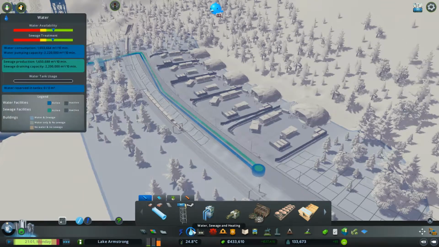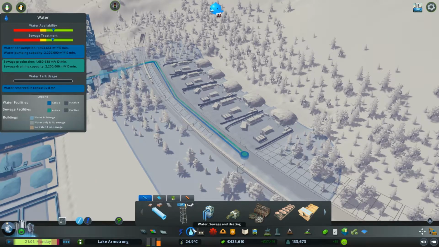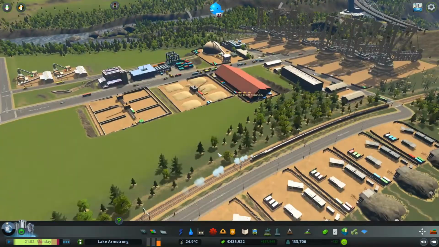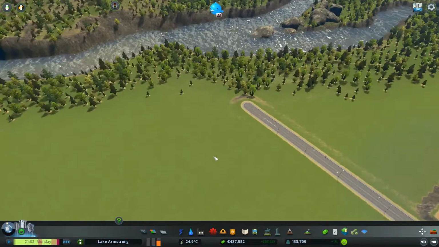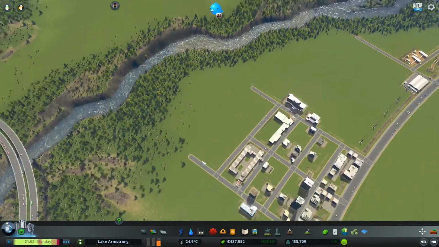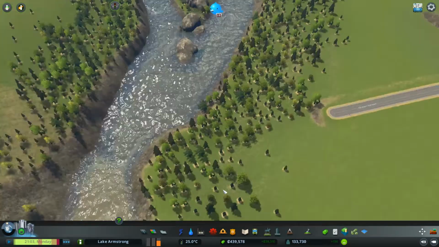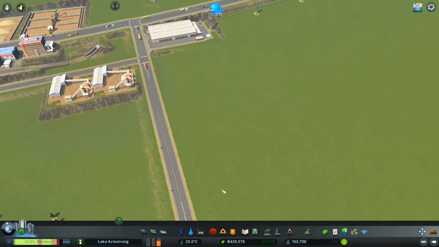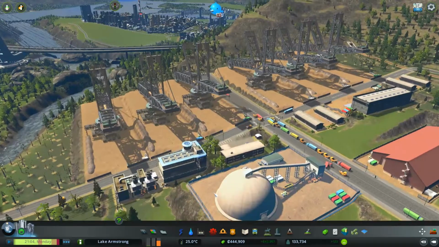Speaking of water, how are we actually doing? Okay, we're still okay for water and sewer availability, but it might be something we have to worry about at some point. We do have another kind of river over here we could start pulling some water out of. And if we do need more sewage treatment, I can always just build another treatment plant. That's no big deal.